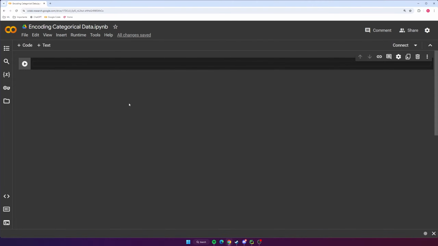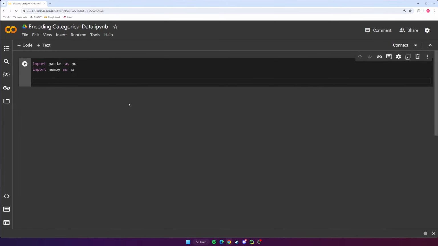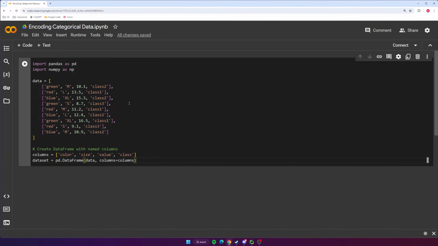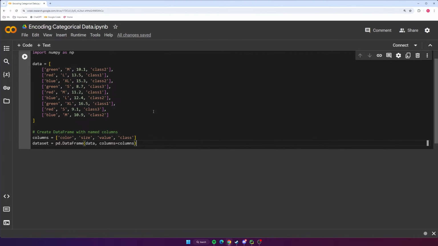Okie dokie, so let's start by importing pandas, just like we always want to do. Import pandas as pd. Let's also go ahead and import numpy as np. And now we just want to import our dataset. And instead of just choosing a dataset and importing it, we're going to create a synthetic dataset, a fake one that we're just making up here. So that will do that for us.